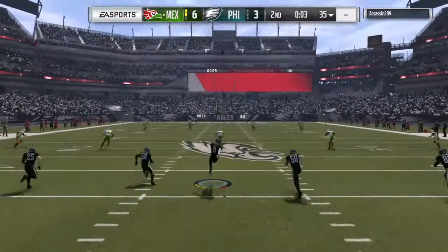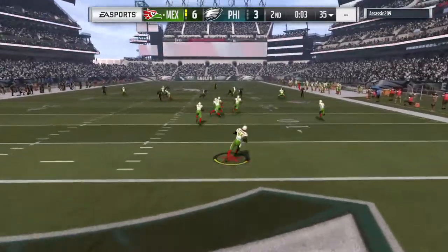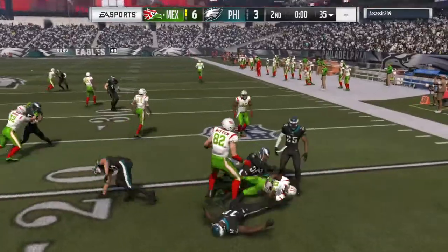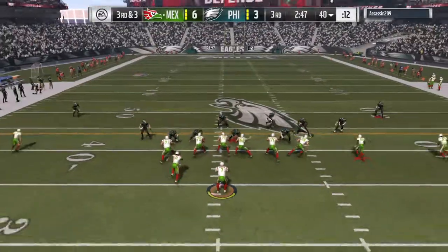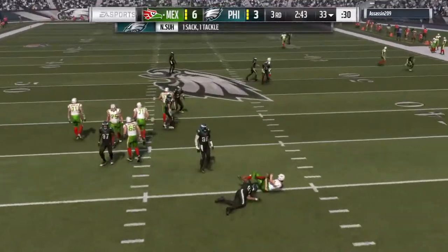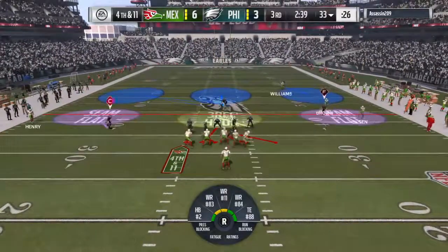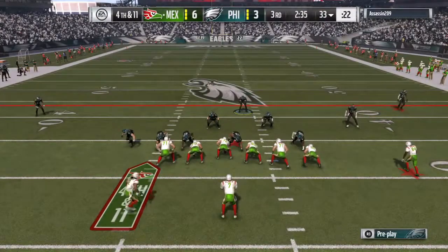And that's got to feel good because now they've seen that they can put some more points on the board, and that gives them a whole second half to get back to where they want to be, and that's in the lead. And he'll take it back to about the 19. What can he do? What kind of damage can he do to us downfield? And no escaping this time as he'll go down. They got him for a sack. Now let's see. Yeah, the offense still out there. They elect to go on 4th and 11.